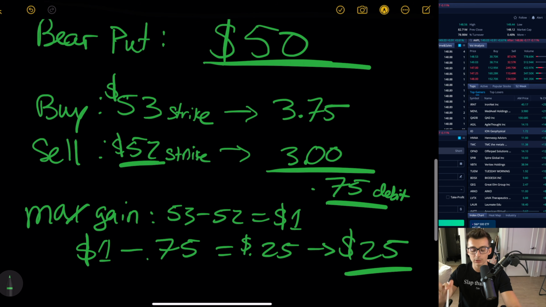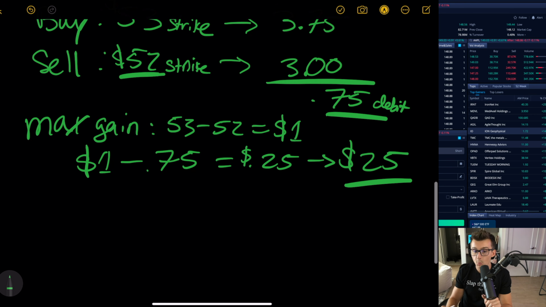So again, this is why these are really cool, because not only are we placing a directional bet, because if it goes down, great, we make money. If the stock ends up down in the 40s, we're fine, right? But the stock could actually come up or stay steady, and we're not going to get bled out on those option contracts due to time decay. Because if you're buying a $50 put, it might be expensive now, but if the stock doesn't move and this put expires in a couple weeks, that put's actually going to lose some value. It's going to have intrinsic value if it's in the money, but it's going to end up losing a good chunk of value. So we don't have to worry about that here when it comes to these spreads, which is why it's really cool.